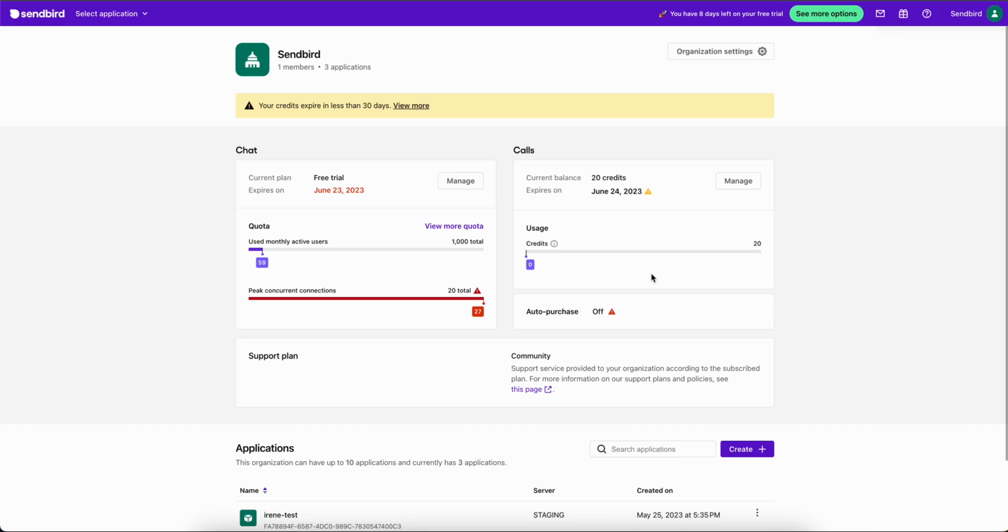Hi, in this video, I'm going to show you a step-by-step guide of our new UIKit feature configuration. In order to use the feature, you need a dashboard account. Once you've signed in with your account, you can see "Create application" appear at the top.